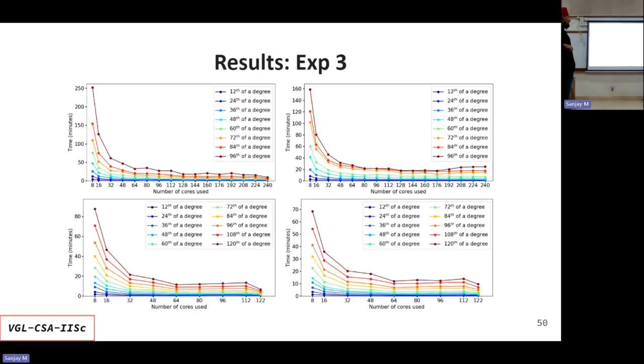For the third experiment, where we change the number of cores for a fixed resolution, we see that we have some runtime improvement as we increase the number of cores, but that flattens after some time. One of the reasons why this happens, I guess, is that we run them in parallel over time steps. So if we have 122 time steps, we cannot give more cores than 122 because that's not going to be used. It will be wasteful. So the runtime improvement flattens after a while.